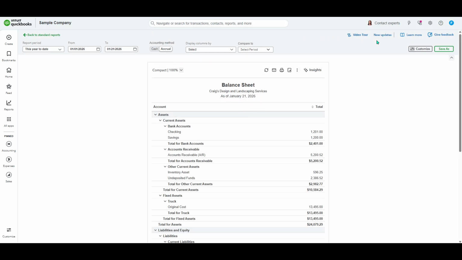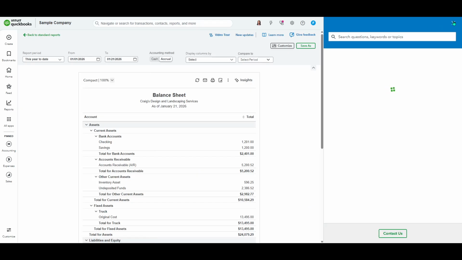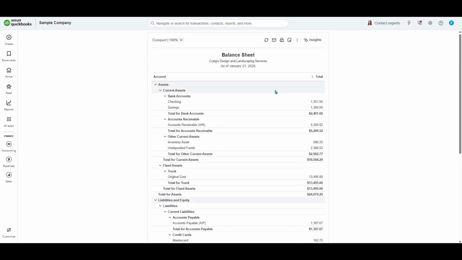With the report open, look toward the top area of the page. You should see a small hyperlink that says Switch to Classic View. It's typically located near the report title or in the top toolbar where other report controls and filters appear. The link can be easy to miss because it's not a big button, so take a second to scan the top bar. If the report is still loading, give it a moment for all the options to appear.